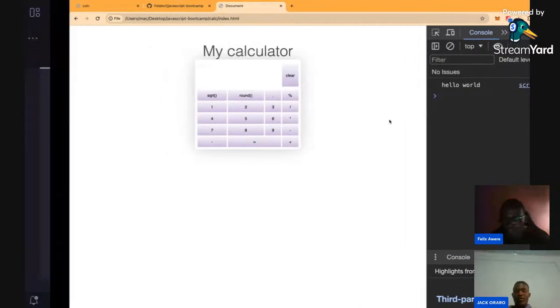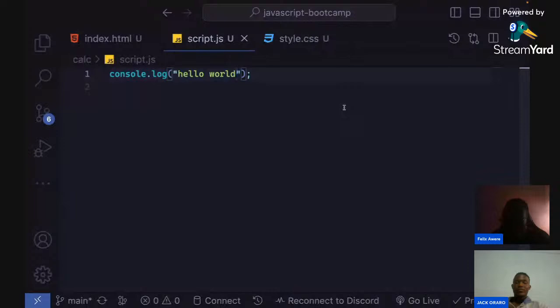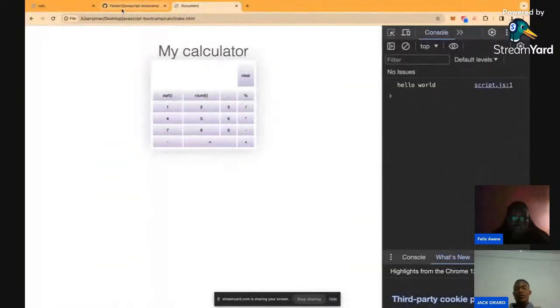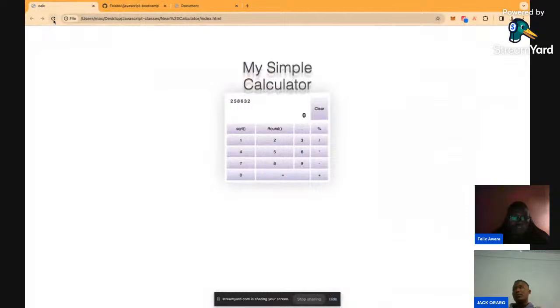And let us continue. First of all, we want to make sure that when we start our application, if we look at this, when I reload this page, you find out that this cursor is automatically here. So what does that mean?